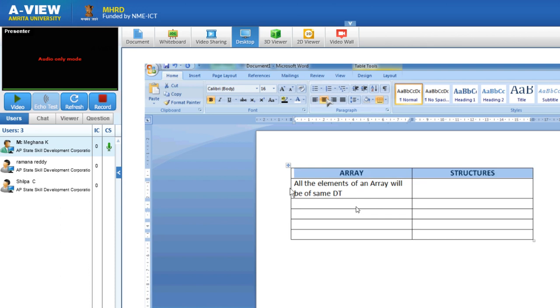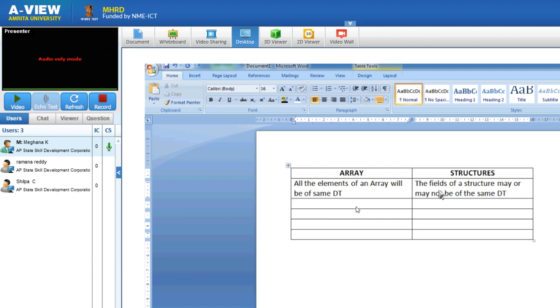However, in case of structures, the fields, nothing but elements only, or members or attributes. You can use any of these terms: element, member, field, attribute, any of these four. The fields of a structure may or may not be of the same data type.